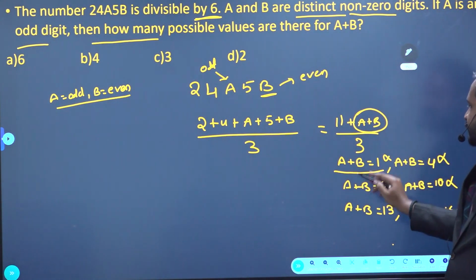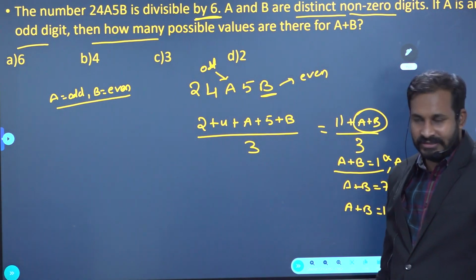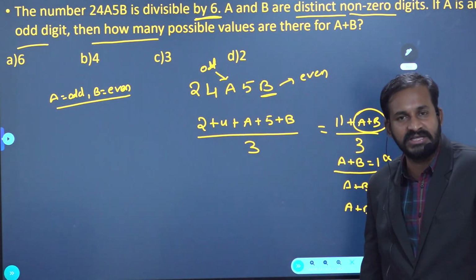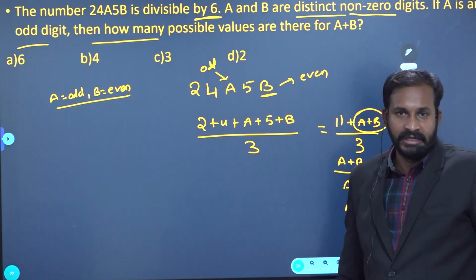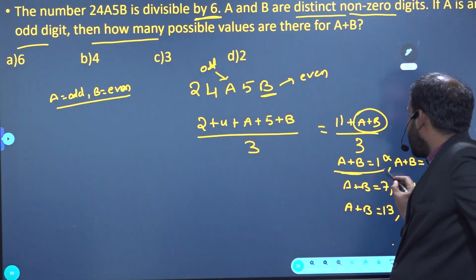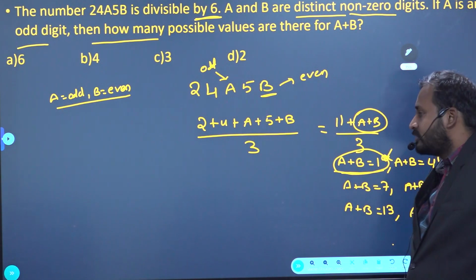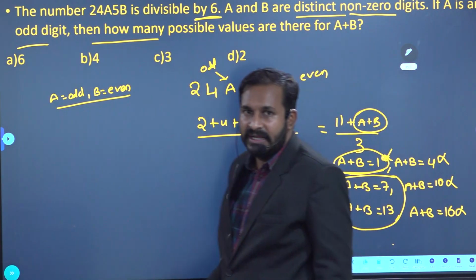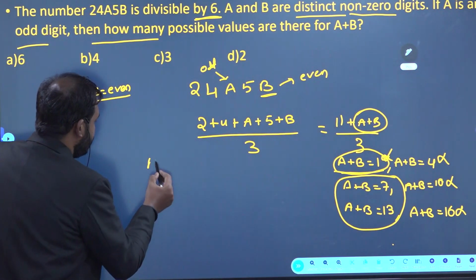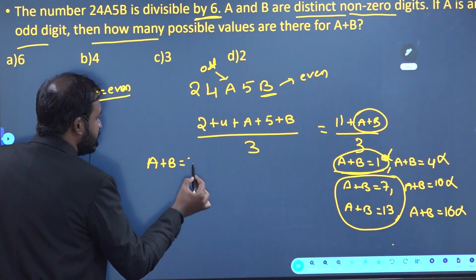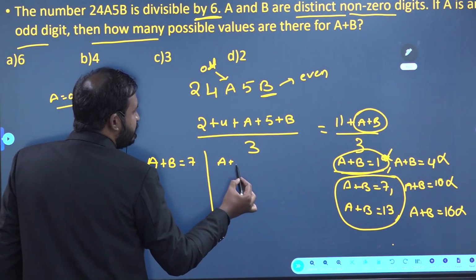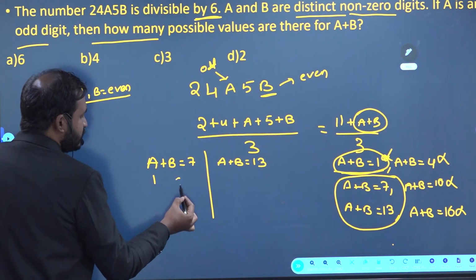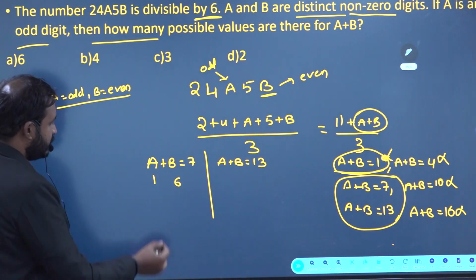Distinct non-zero digits. That means definitely, minimum values in worst case also, without any conditions also, I should take those values as 1 and 2. Distinct non-zeros means. But what I have here, sum as 1. So, this is also not possible. So, only two chances are there for us: A plus B as 7 and A plus B as 13. Okay. So, I can take only two chances, A plus B as 7 or A plus B as 13. So, now tell me what I can take. 1 and 6 I can take. Next, what I can take here?